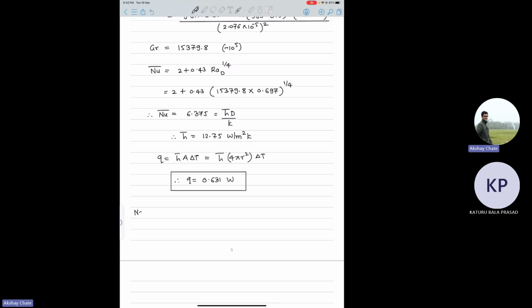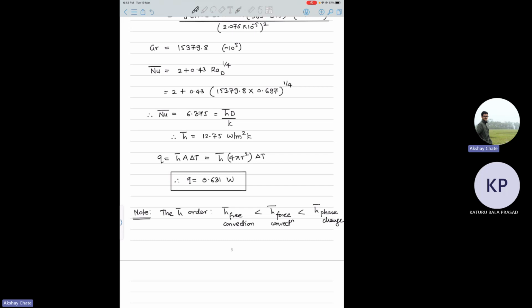Here, before going further, you should take down one note: the heat transfer coefficient order. What I mean is, the heat transfer coefficient for free convection will typically be less than the heat transfer coefficient for forced convection, and that will typically be less than the phase change heat transfer coefficient. And I think you understand this, right?